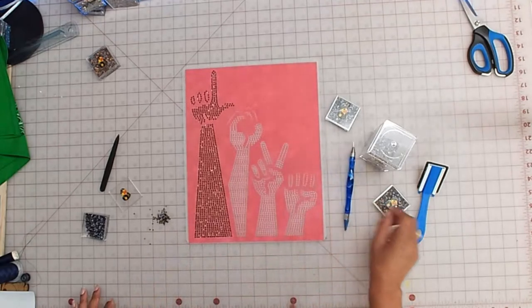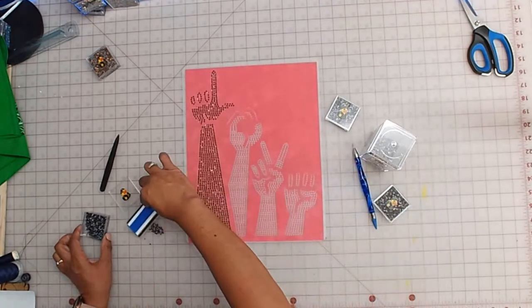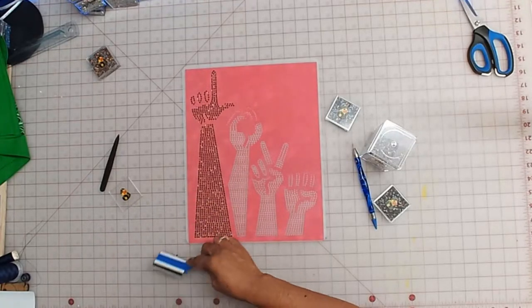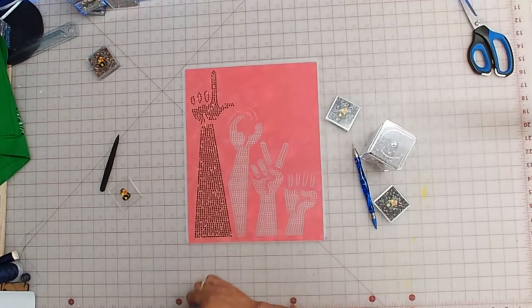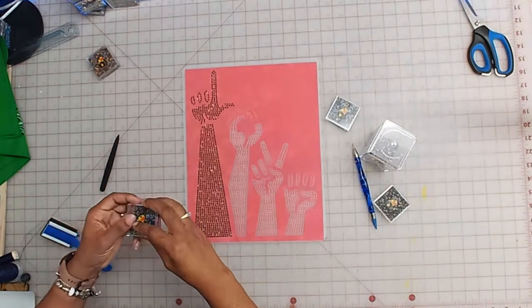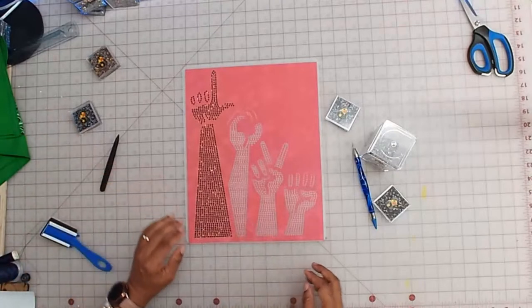So we have all of our stones in there. We're going to clean up. Go ahead and get these put up out of the way so that we don't mix up our stones. We're going to brush it right off the edge of that table and put it back into the ice chip. All right. So that's our smoked topaz.